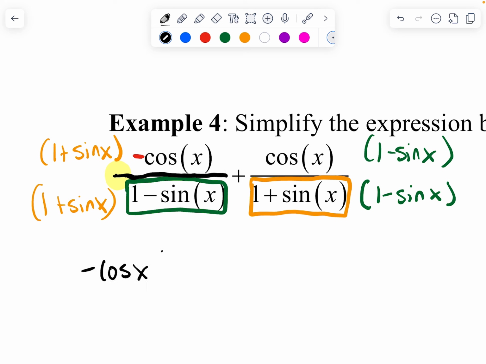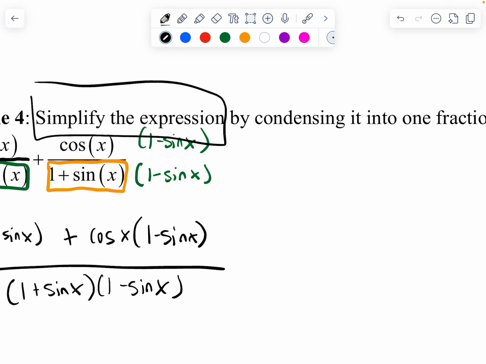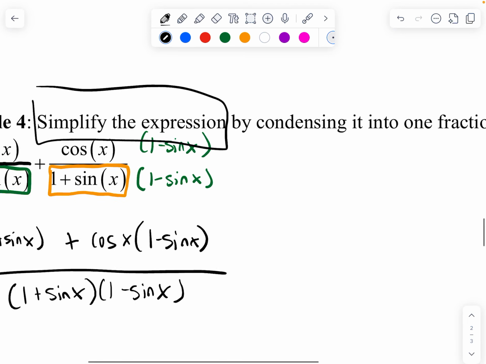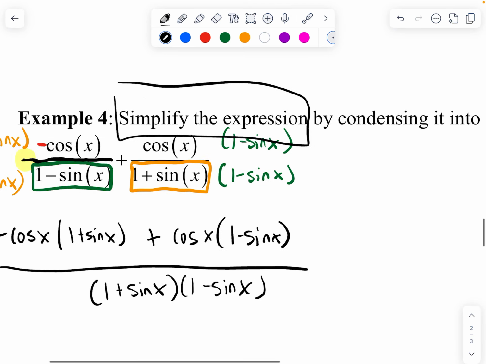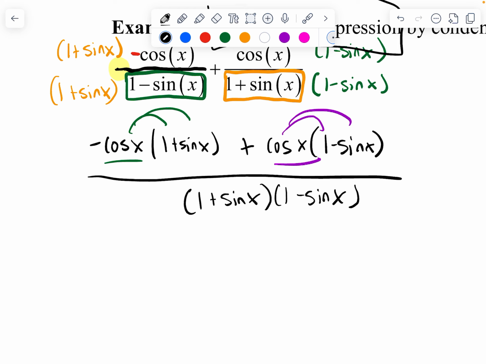Now, sometimes I have students who will get that far and then they're like, yay, common denominator, you can combine them. You can. They're all in one fraction. Your fraction is still there. That has not changed. Do not forget that denominator. So we have 1 plus sine of x and 1 minus sine of x on there, right? Now, your goal is to simplify the expression by condensing it into one fraction. We just need to simplify from here, right? So we're going to take this, distribute, all right? Take that, distribute, right? We can simplify, you can combine like terms, multiply and distribute.